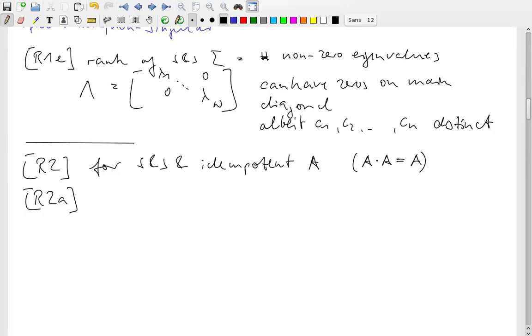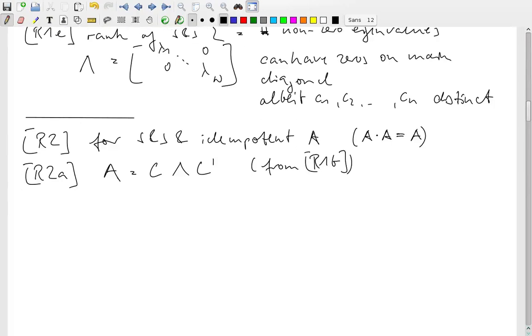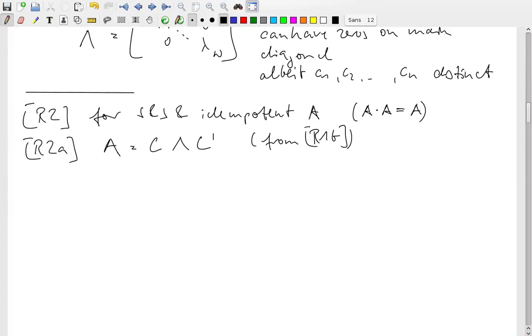What we can do, as with any symmetric and square matrix, is apply a spectral decomposition. As we've learned earlier, we can make a spectral decomposition invoking eigenvectors and eigenvalues. This is something that we know from result R1b, a spectral decomposition applied to a symmetric and square matrix that also happens now to be idempotent. If it's idempotent, we can multiply the matrix with itself, A times A, and see what happens.